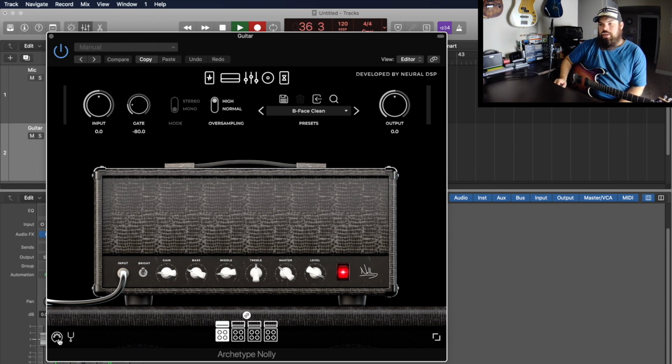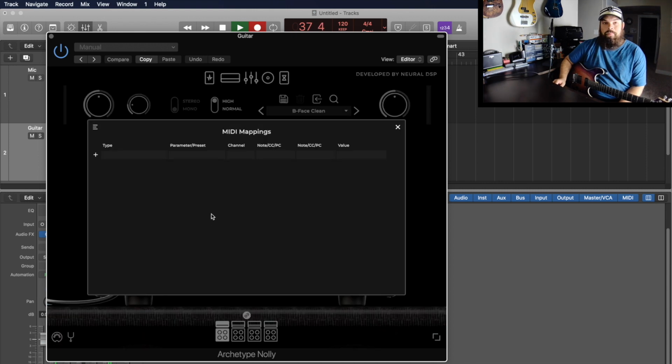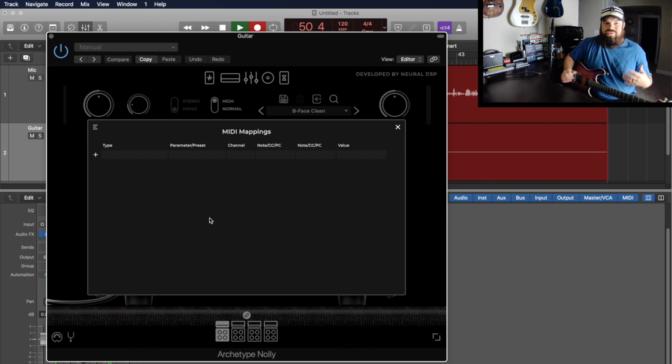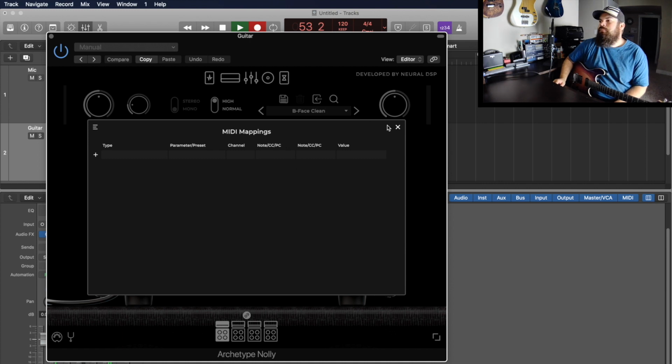Down here at the bottom, you'll see we have a little MIDI symbol. This is a mapping for a MIDI controller. You could probably hook up a MIDI keyboard, really anything that works through MIDI. You can map to that. You can change the presets, change the parameters of pedals, you can do a lot of stuff. I personally don't have a MIDI controller available, so we're not going to dive into any depth with this, but it's just really nice that we have that availability now, which I feel is going to be really nice for live applications or just making it more user-friendly, and it's like your actual rig could be this plugin.